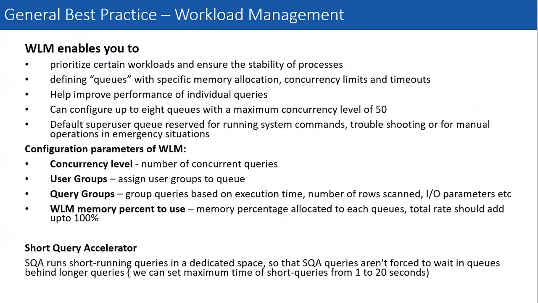Let's just say for our use case, we will create three user groups. The BI users will be more prioritized, so the number of concurrent queries of BI users can be set to any number from 0 to 50. And then ETL. ETL jobs are the most extensive. Let's just say a number of ETL jobs are running on a cluster, the cluster utilization could go really high. So we can restrict the memory percentage that an ETL user can use. These kinds of restrictions can be given.